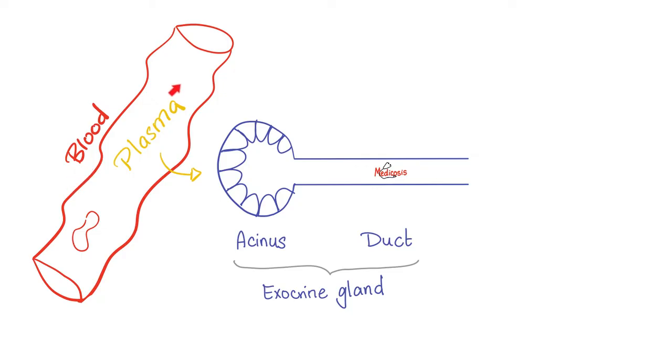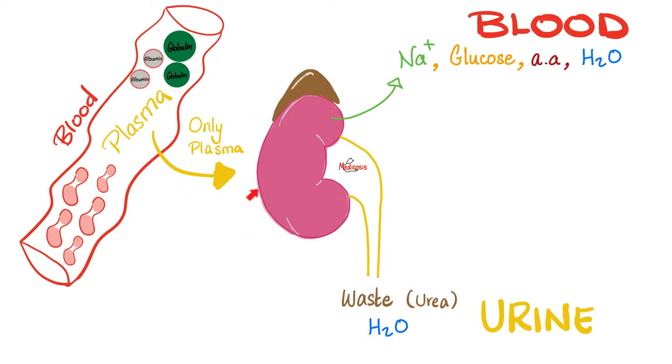Here's your wonderful blood. And this is the plasma in the blood, which is the liquid fluid form. And this is a red blood cell. Which of these will get filtered through the kidney or through any gland? Only the plasma gets filtered, not the red blood cell. So the plasma will be filtered, it will enter your kidney. And then the kidney will return the good stuff back to your blood again, such as sodium, glucose, etc. As for the waste, they will be dumped into the urine stream. When something enters into the kidney, it's called filtration. When something goes back to the blood, it's called reabsorption. When something ends up in the urine, it's called excretion. When something leaves the blood and goes to the urine, it's called secretion.